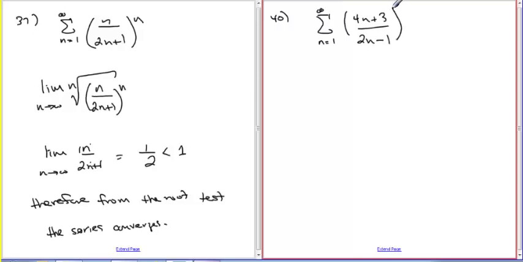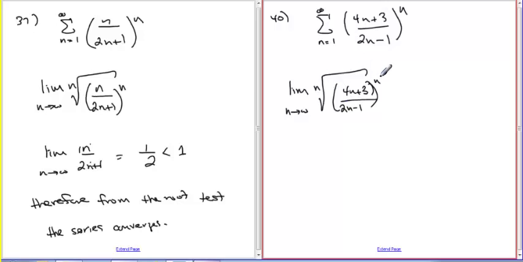And because of that, you can use the direct comparison test, which basically says that if this converges, then this converges. Something bigger converges, and something smaller has to converge as well. At this point, you can use any of the tests that we have already used. I think it's the p-test. So this is the p-series, 1 over n to the p.